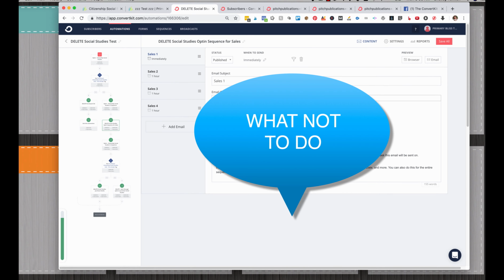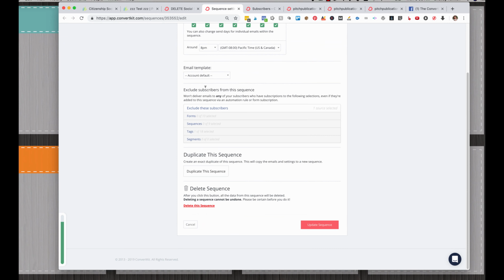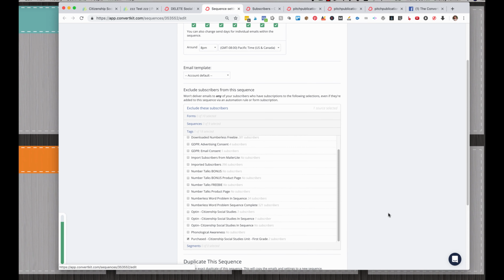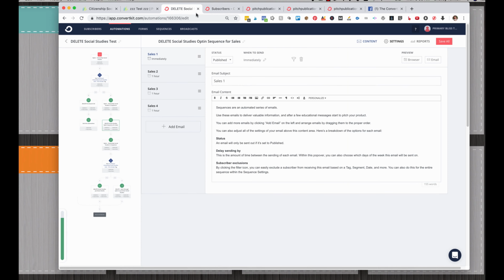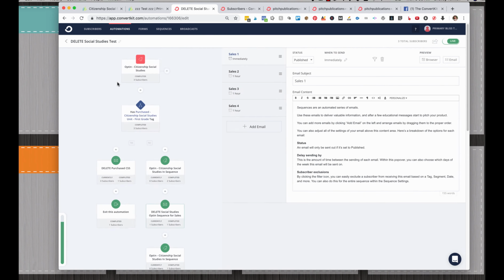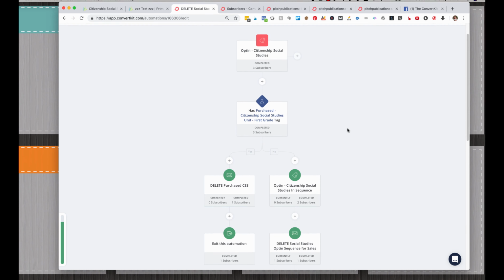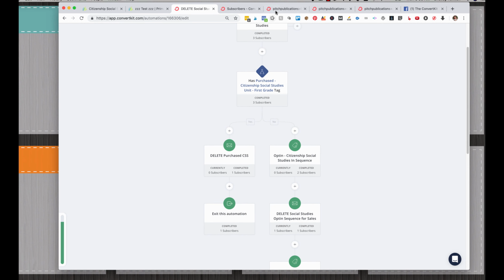Hey, I just wanted to give one extra piece of information because you can go into settings, under sequence settings, and you can set the whole sequence to exclude subscribers. The problem is ConvertKit, which drives me nuts. You'll see that I have our tag excluded, the purchased, is that ConvertKit freezes those people. Like they're still just waiting to get an email. So I've sent all 3 of my people through the sequence, and this is what happened.